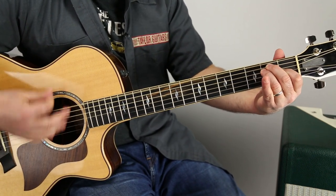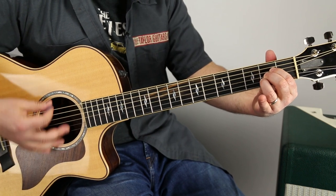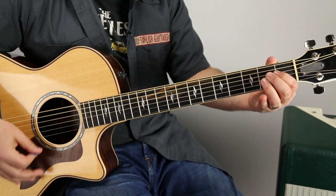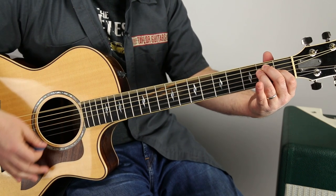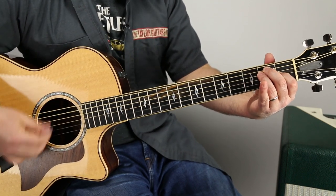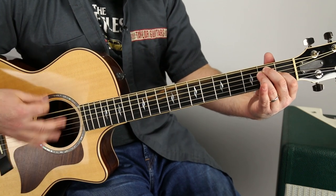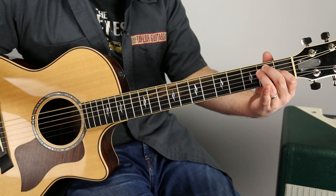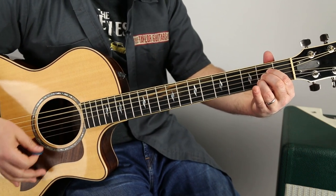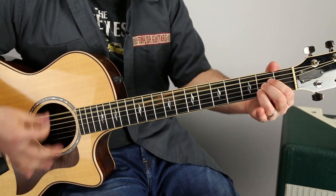So those three chords, here we go. Truckin', got the chips cashed in. A, then B7, B7, then A, back to E. You know, on the other parts, so that's all E, and the same thing we learned before, B7, and then A, back to E.